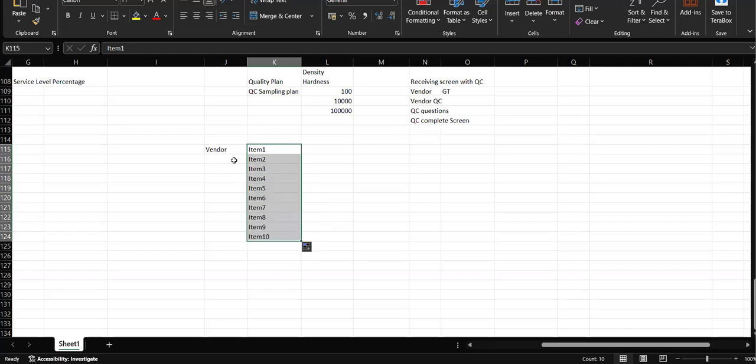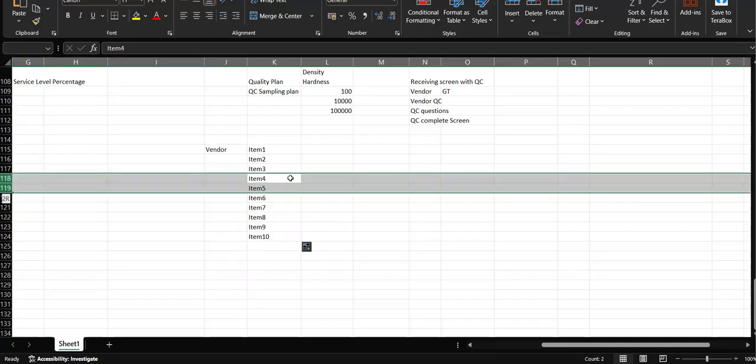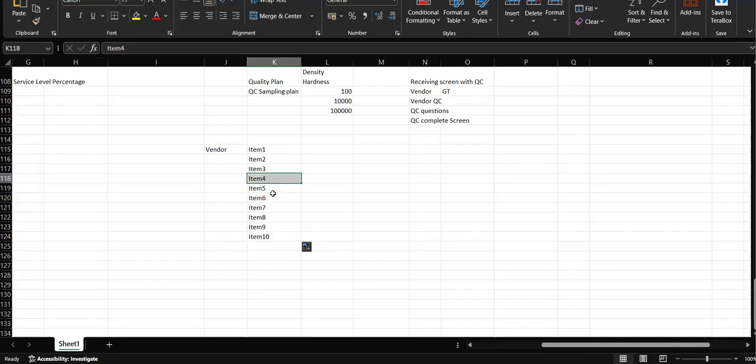Let's say you have 10 items from that vendor. You want QC for these 4 items only. You don't want QC for these 6 items. So what you can do is, there are multiple ways actually.